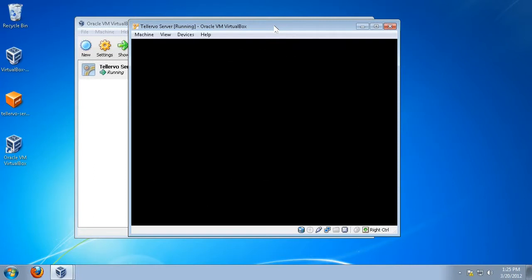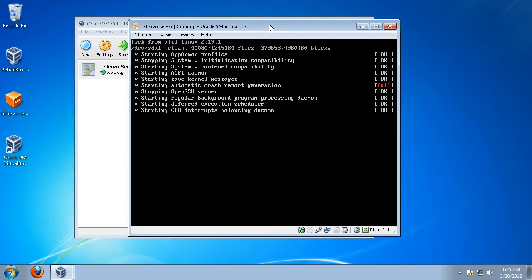One thing to note is that this is a very bare essentials Linux server. I've trimmed out all the additional packages, so there are no pretty parts to it. It's just a pure plain command line server.